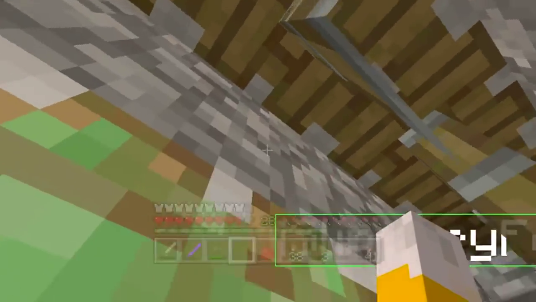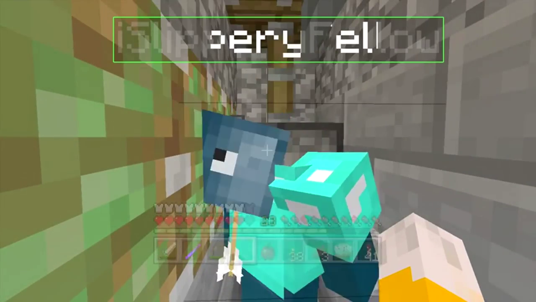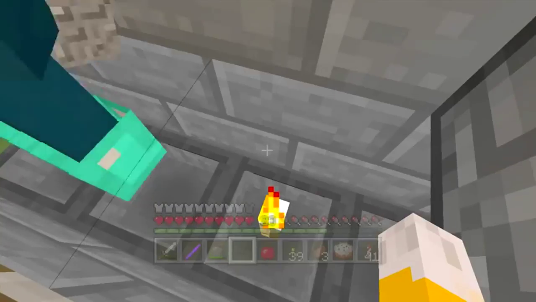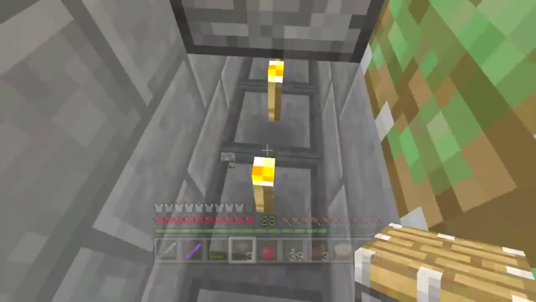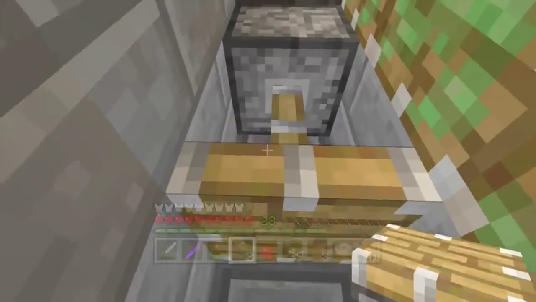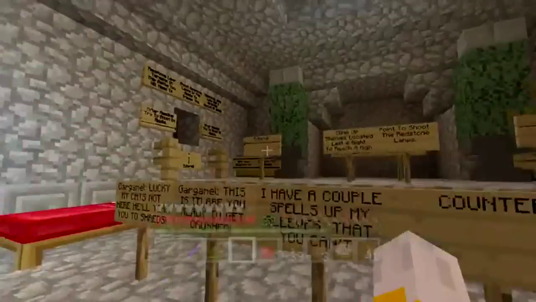I think we're locked out. What's happened here? I think we did something wrong. We got stuck. Oh man. I think we can use the pistons to get out. There we go. I've used gravel. If I do that... There we go. Okay, a little bit of trouble there.